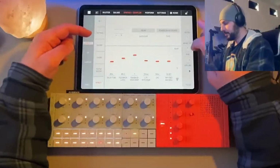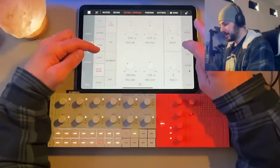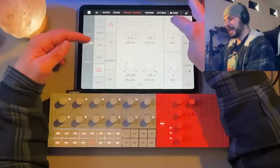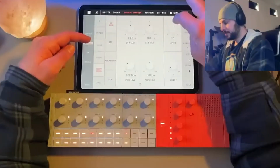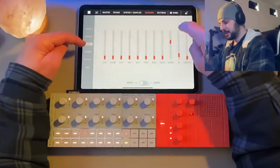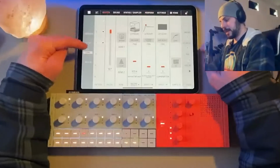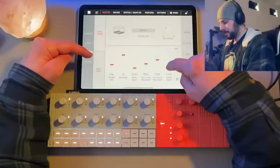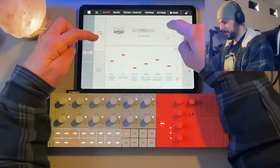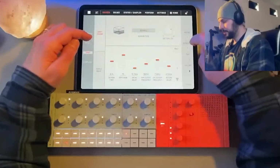There we go. We don't need chord on. Let's see if we want to do... Oh, we have send effects, that's right. Let's see, what are our send effects? So we need to find out how, is it in master maybe? Send effects, here we go. There we go.